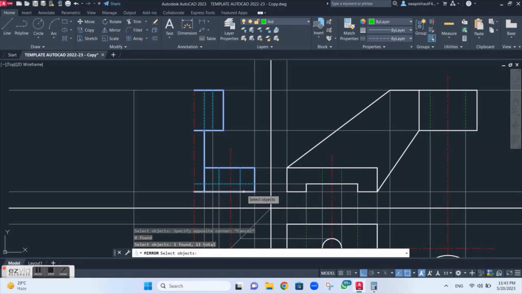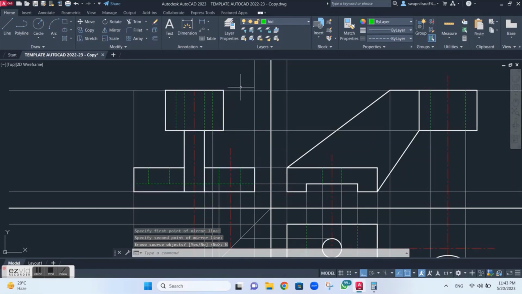See to it that we select all the lines. Once selected, click on enter and select the center line about which I need to mirror it and click on no. Okay, so now there is a minor part where the base line overlaps the rib, there it will be hidden, so I need to draw that hidden part. So here I have completed the side view, so we can compare. This was the missing view, that is the side view.